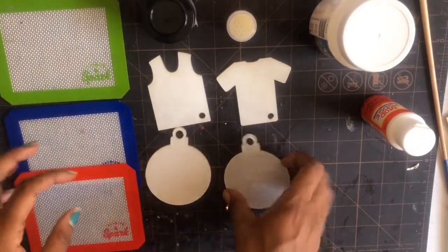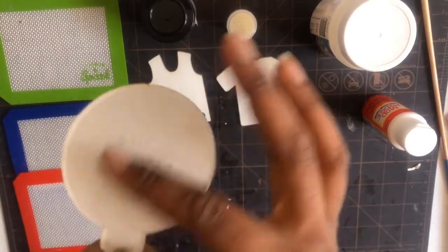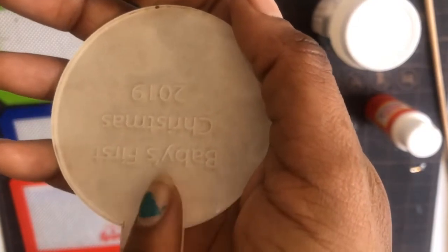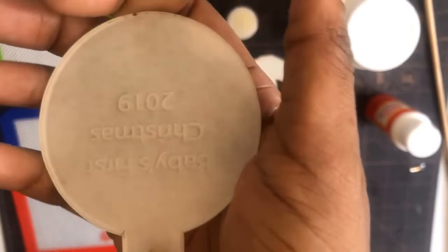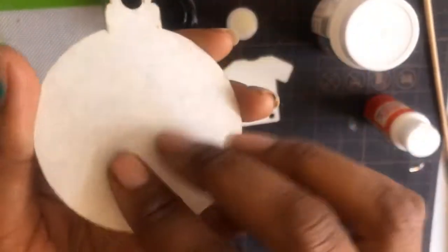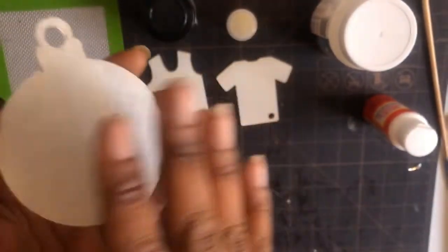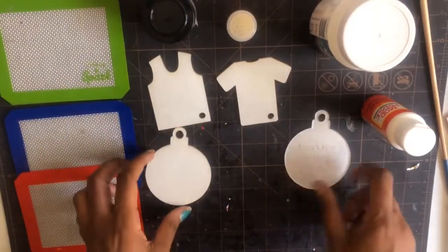So let's begin. The first thing you want to do is take the covering off. The front covering of this one is already off. You can see that it actually has been lasered, so it's engraved already. This was done when it was being cut. And I still have the back covering on. I'll keep the back covering on until I finish glittering, or unless I am putting vinyl on the back.